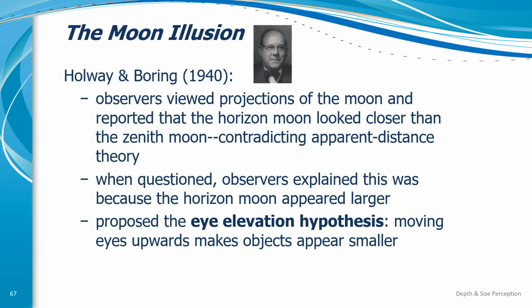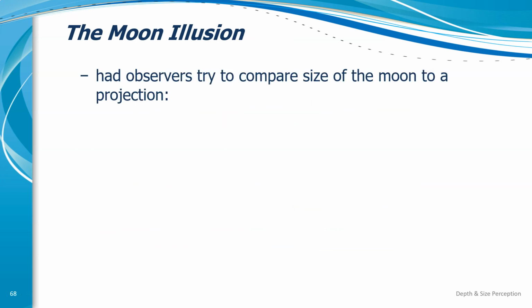So this is the idea. What is the difference between the moon at the horizon and the moon at its zenith? When the moon is at the horizon, you're just kind of standing normally and you're just looking straight. Your eyes are just in their normal position in your eye sockets. But when the moon is above you, you rotate your eyes up in your eye sockets, and that somehow makes things look smaller. How does that work? Shut up. It's a hypothesis. Just accept it, okay? Boring said so. Okay, so this is his hypothesis.